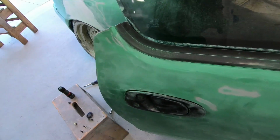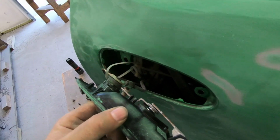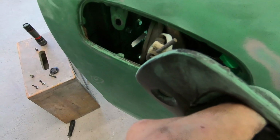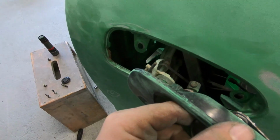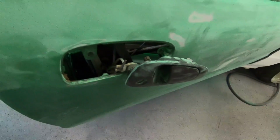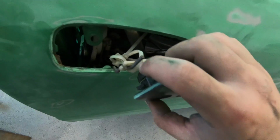And now if we go around to the front side, you'll see why I wanted to take off the latch mechanism, so that way it can give me some room to pull this out a little bit. And this is exactly why I don't like messing with stuff sometimes, because zip tie festival. But I guess I'll just ignore those and just keep acting like that's not there, because it doesn't look like that's messing anything up. So this has got to slide off.